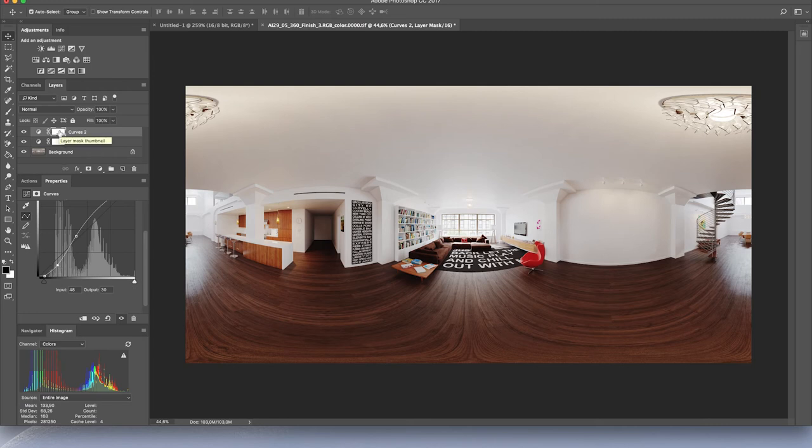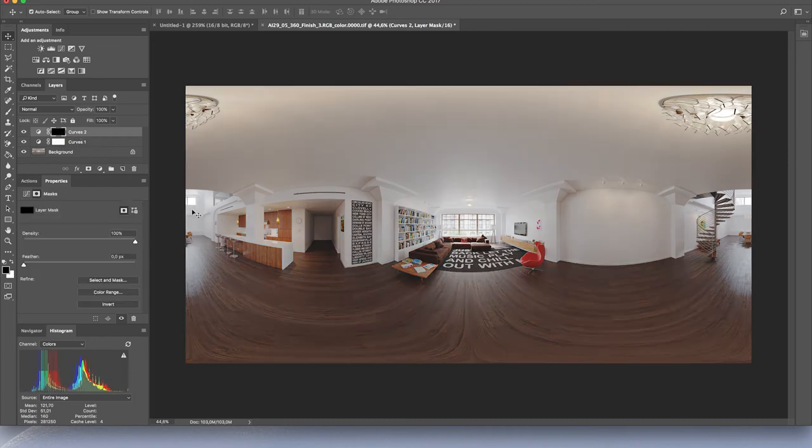And to affect this only to the floor, I'll make the mask inverted, and then I'll take the brush tool. Make the brush big and nice, and add the flow about 20, somewhere there. And then I'll add white, and I'll start painting in the mask. So painting white to the mask, wherever the mask is white, there the layer will be applied, and where it's black, there the layer will not be applied. So that's about it. So now we can see that the floor got a quite nice remake.